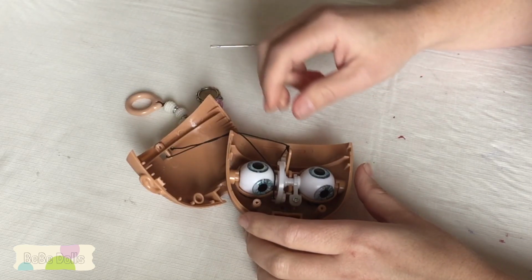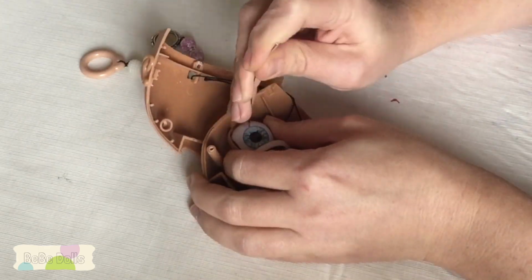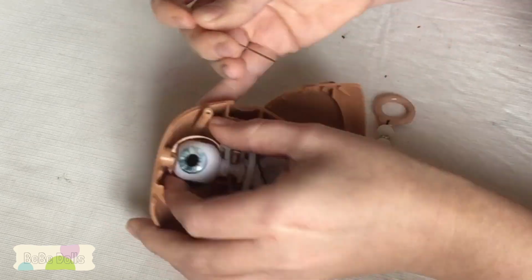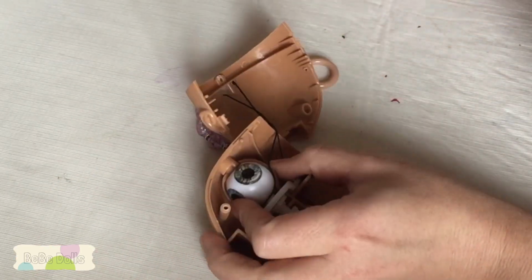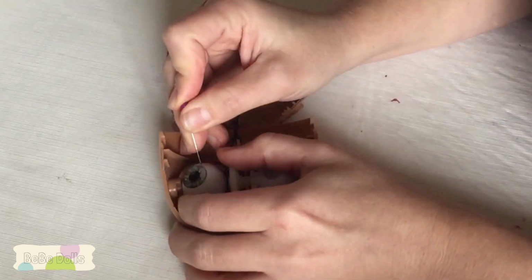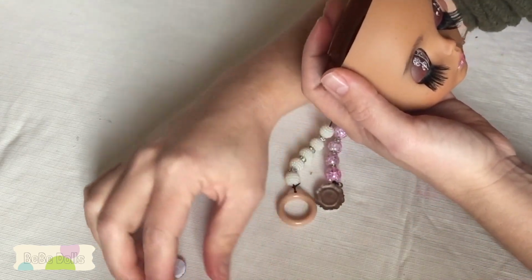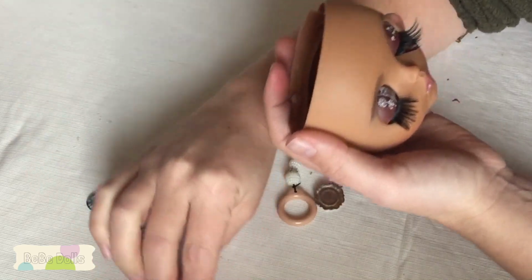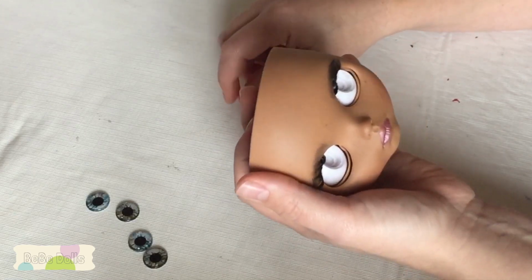I'm going to take out the two pairs that seem to be sticking out the most, and we'll go from there. Again, I'm going to try not to take the mech out at this point, but we may have to, so let's just try. I got the two pairs out pretty easily that were sticking up the farthest without really any damage. So I'm going to try to use the mech and we'll see if they're turning. Otherwise, there is one more pair that's sticking out quite a lot that we might have to remove.